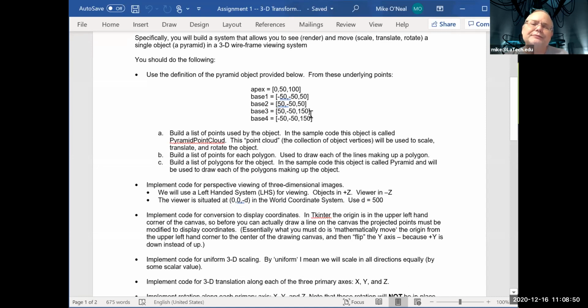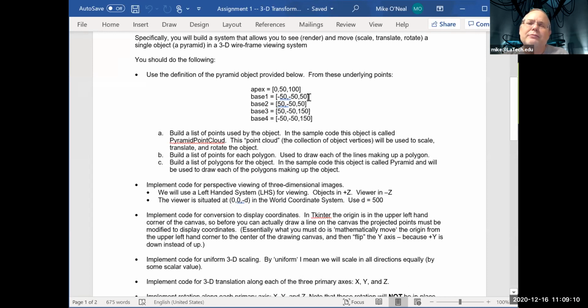These are the front points in the sense of the initial definition of the pyramid, and these are the back points. And it makes sense because the apex is in the middle, right?